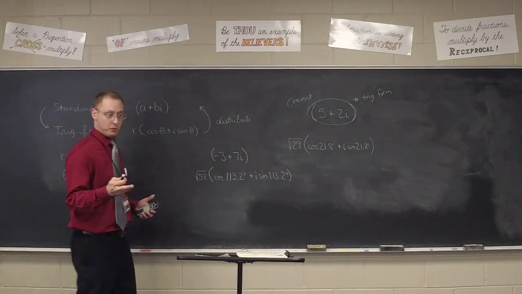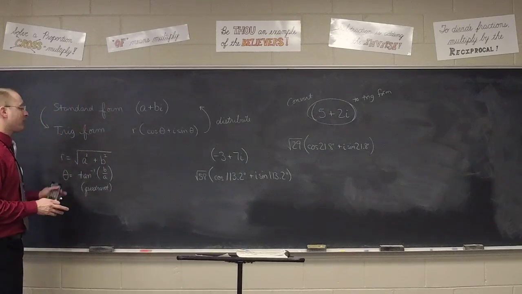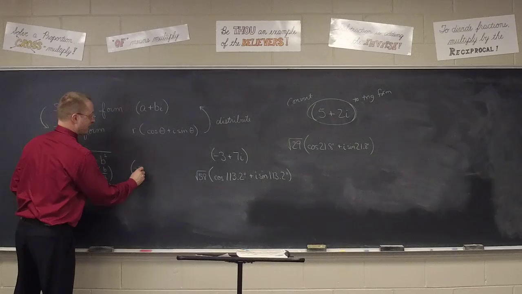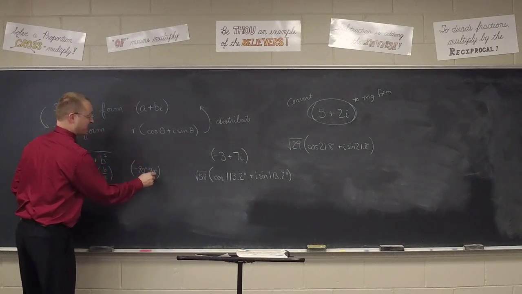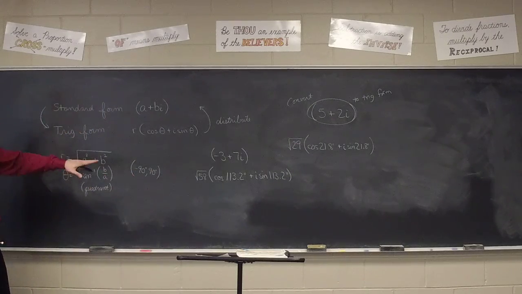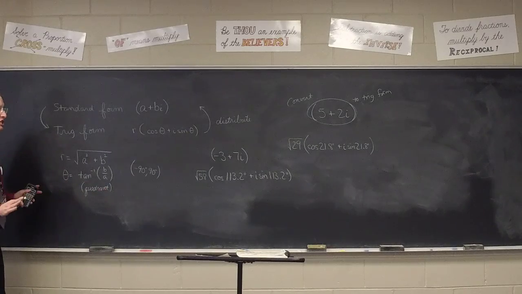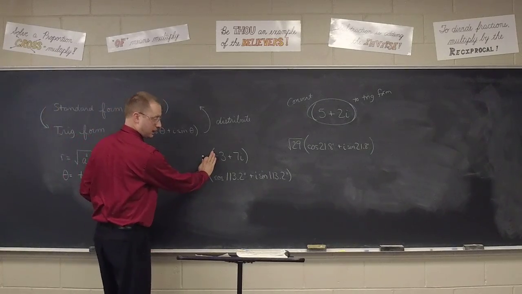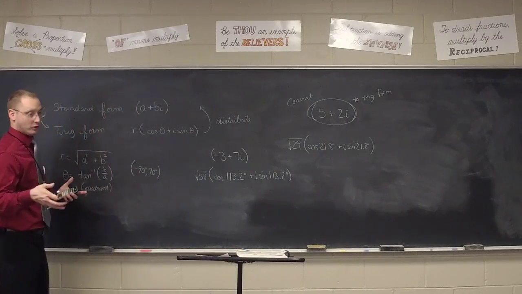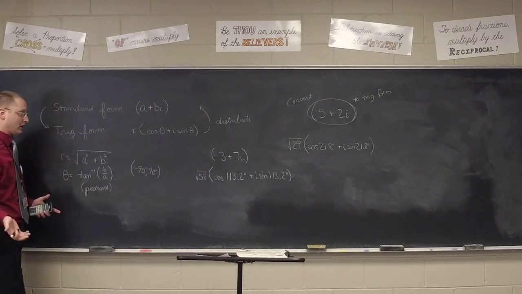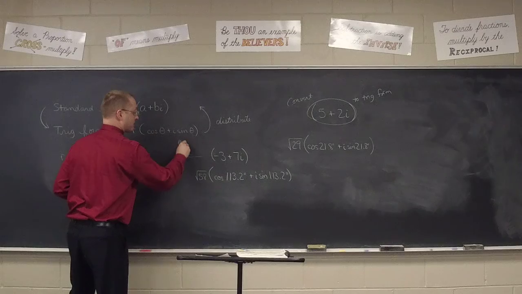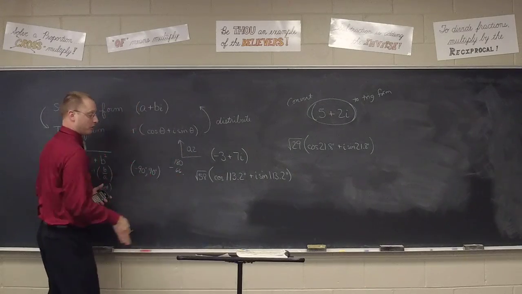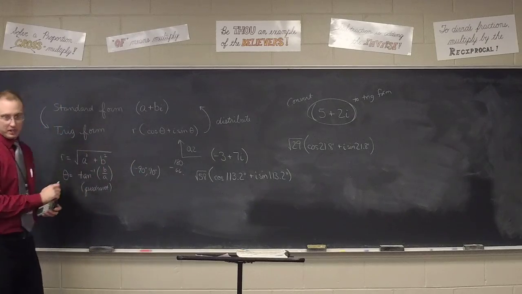Did we get the 113.2? Again, if you put it in hard and fast, remember, arctangent, you might remember, is limited between negative 90 and 90, going back to last semester. It's going to give you a negative 66. So my suggestion was don't confuse yourself with negatives. Just say 7 to 3, right? And that'll give you a regular 66-degree reference angle. You then say back 3, up 7 puts us in quadrant 2, take 180 minus that 66 point whatever it was, and that's where you get the 113.2.